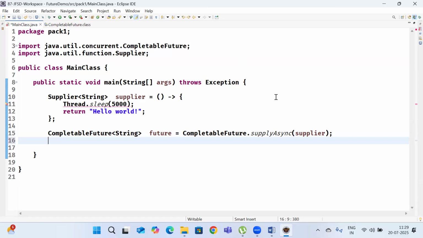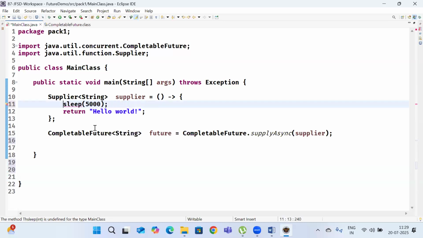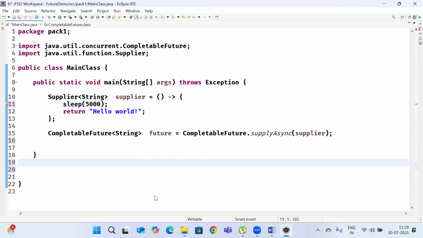That is also good, but if I write try catch blocks inside my lambda expression, it is not going to look good. That's why I have a solution. I'll only call sleep. Actually, sleep is not a predefined method. It's my own method. So I'm creating one more static method called sleep, which is going to accept milliseconds as a parameter.